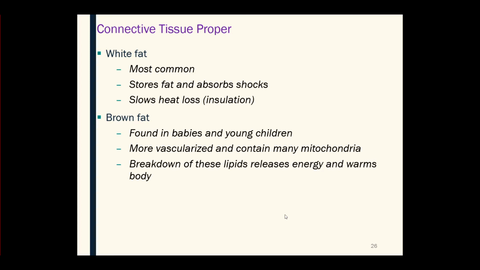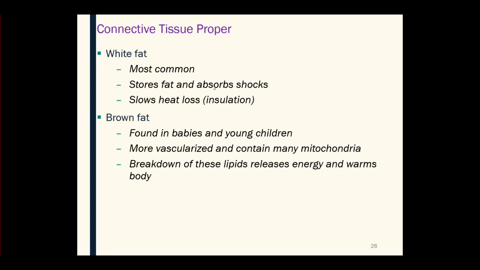This you may or may not know. We actually have two different types of fat. There's white fat and brown fat. Most commonly in adults, the fat that we have is known as white fat. It looks yellowy, whitish in color. You usually see it if you were cooking, let's say you took a chicken and you peel the skin back a little bit, that yellowish, whitish stuff underneath the skin, that's white fat, guys, believe it or not. So that's the most common that we see in adults.